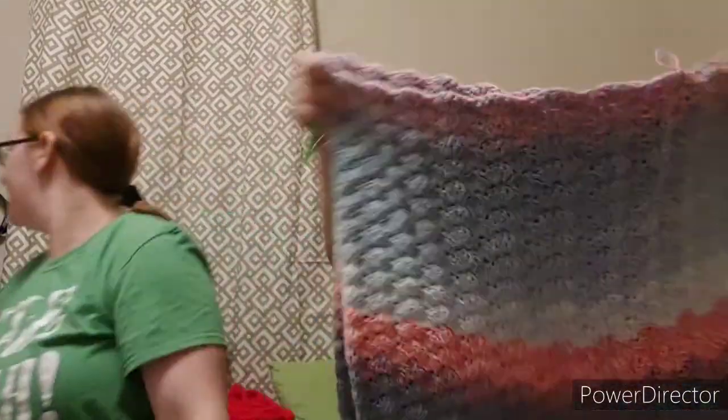I'm going to try to do, like I said before, and I didn't stick to it because I have not been feeling well, 3 or 4 rows a day. But I'm going to go back to that because I'm starting to feel a little better. I've been having a little blood pressure issues. I'm trying to get back on the big items to get them finished up.